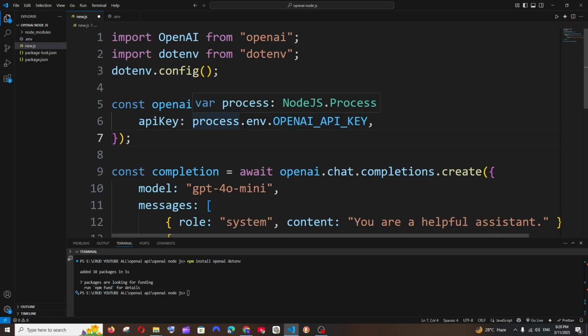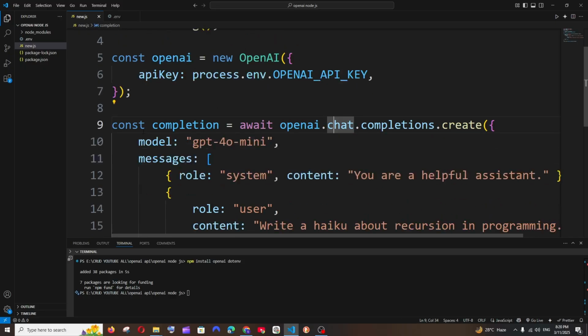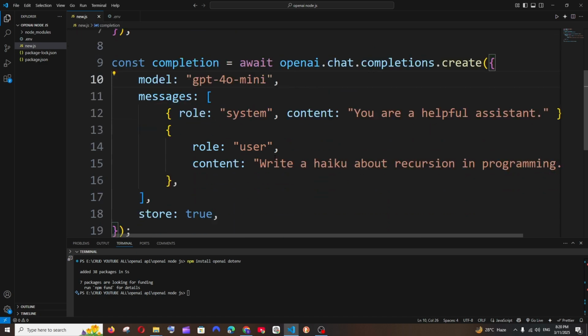So that's basically the code, and we are using OpenAI to create a chat completion. This is the model that we will be using, GPT-4o mini in this case, and the role is user. This is going to be the role for our system, and this is the place where we will be giving our input prompt. So in ChatGPT we give an input prompt, right? This is the place that we will be using to give our input prompt.